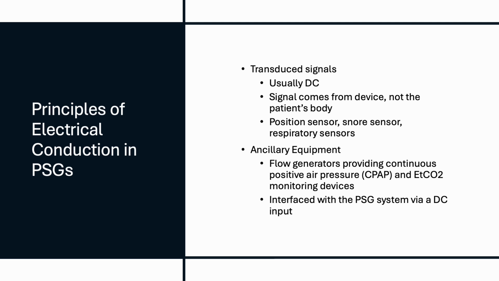Breathing air or the concentration of CO2 in your respiration is not a function of electrical impulse as much as it is about gas exchange. So we have equipment that measures either the volume of our breaths or the volume amount of CO2 retention. That value from the ancillary device, the capnograph or the CPAP, is converted into a digital signal that is carried from the DC output box to the PSG software.